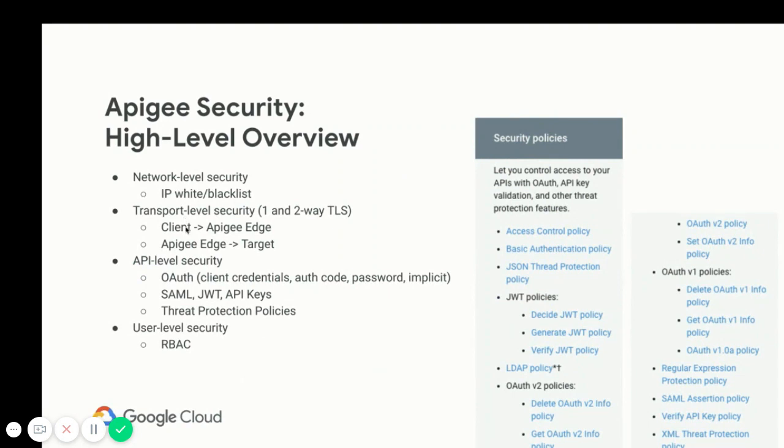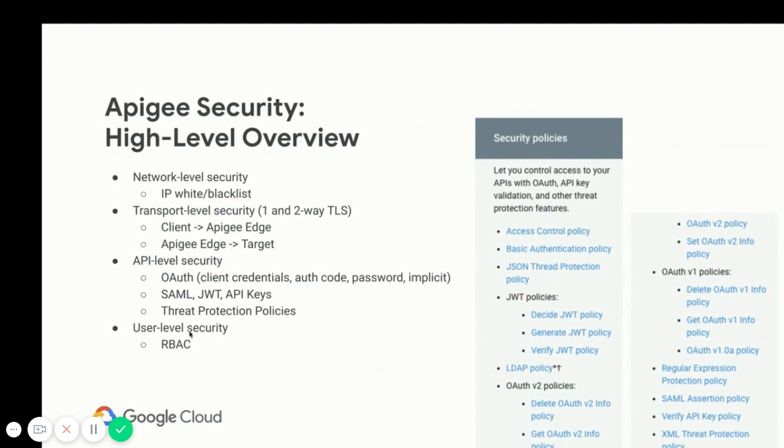And when we say TLS, it's from the client, the device, to the APGS, and then from the APGS to the backend services. Both need to be fully on TLS. On the API level, there are multiple other policies, like OAuth with different grant types, JWT, API key, SAML, and then the threat protection policies.